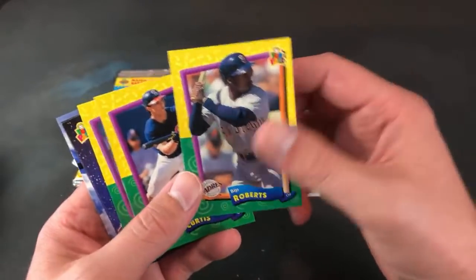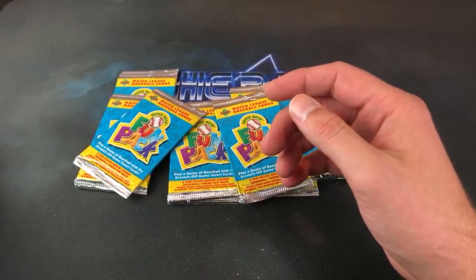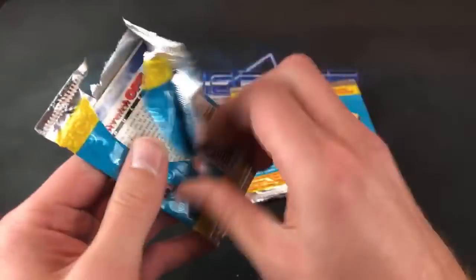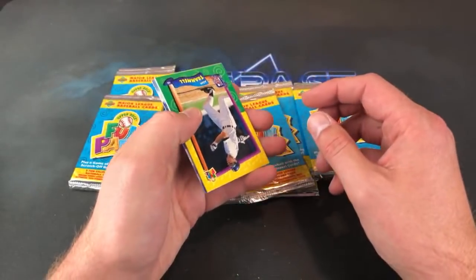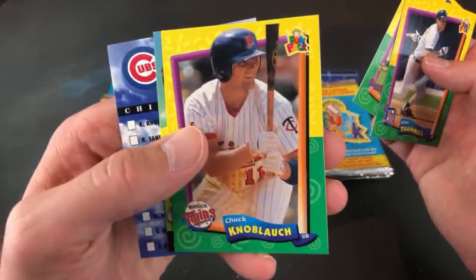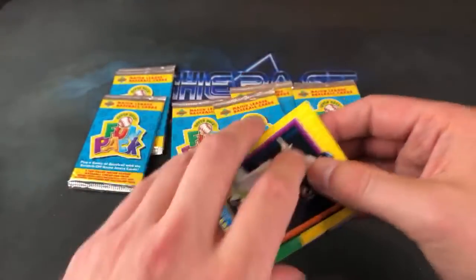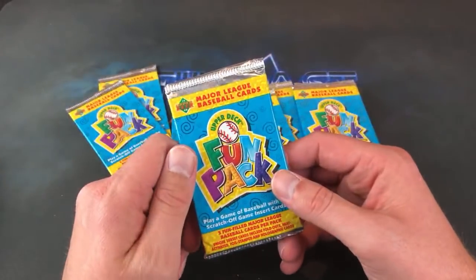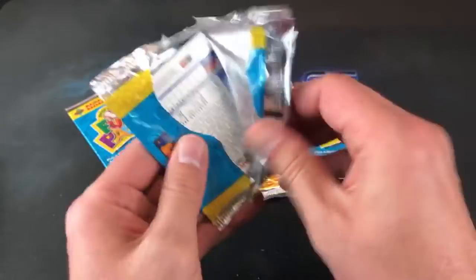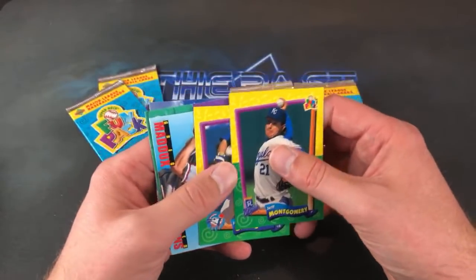Two in a pack — Rondell White, I was pumped on that card back then. Rich Becker — what happened to Rich Becker? Frank the Tank says he just made it in time to see the MJ rookie card pull. I'm stoked on that. I'll spend the next few days organizing my rookie collection and probably do two standard videos — one pre-2000 and one post-2000 to current. Trammel, Dave Justice base, Chuck Knoblauch for Joe's Card Corral. This ridiculous hedgehog photo of Juan Gonzalez — these are so awful.